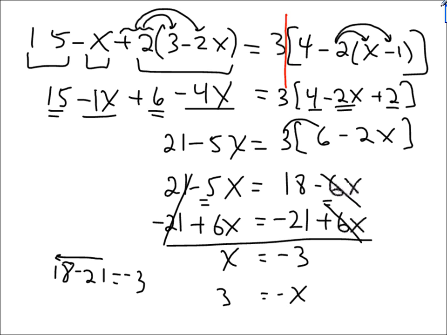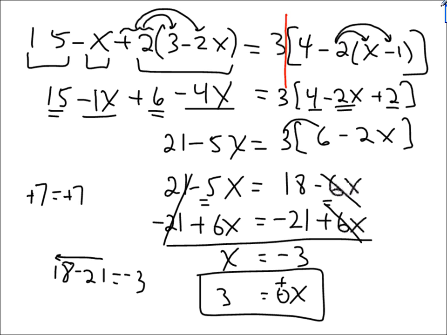And then, if two quantities are equal, if 7 is equal to 7, then if you change their signs, they're still equal. If negative 7 equals negative 7, which it does, if you change both signs, they're equal. So, if this were my problem, if I got down to negative x equals 3 or 3 equals negative x, I would change this sign to positive because I want to have just x, and I would change the understood positive 3 to negative 3. That is, x is equal to negative 3.